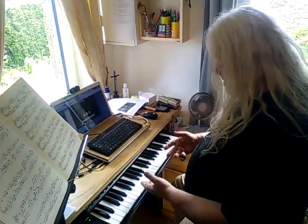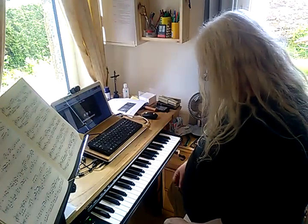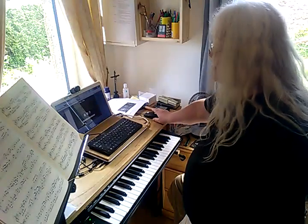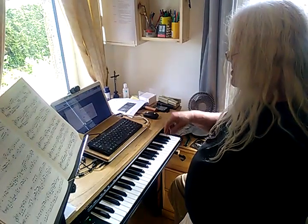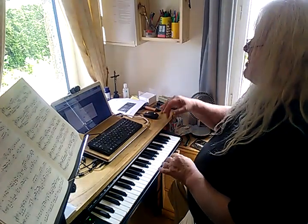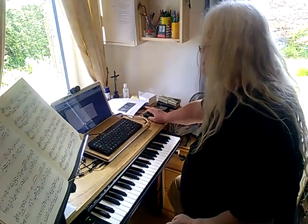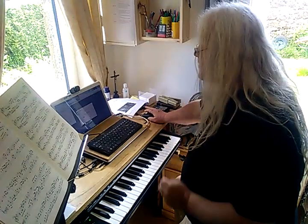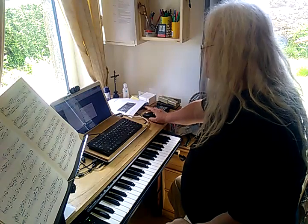Trouble is, playing an imitation of a harpsichord on an electronic keyboard, it's hardly what I was used to when I was at London College of Furniture, because a real harpsichord is an extremely sensitive instrument. You can feel the jack on the end of the key, and then there's resistance, and all of a sudden, boomf, the jack plucks the string. But here there's no plucking point, which is the disadvantage of this fake instrument.